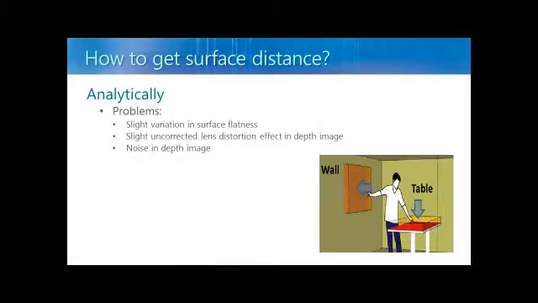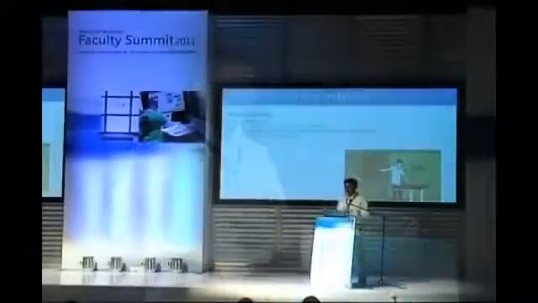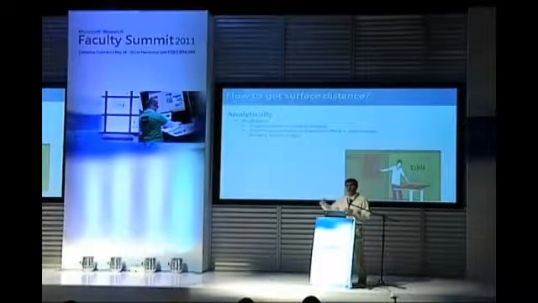And then one approach to actually getting the surface distance and where you think the surface is, is to do it analytically, which is exactly what we did in light space. What I mean by that is you actually decide that the surface should be at this location, and you analytically say it's oriented this way, but this results in a lot of problems.